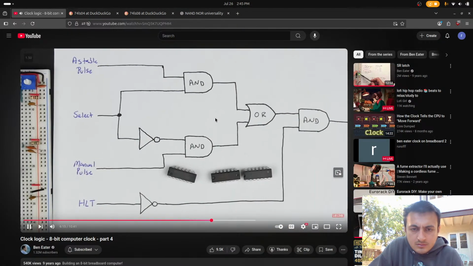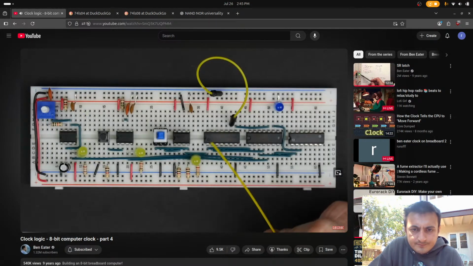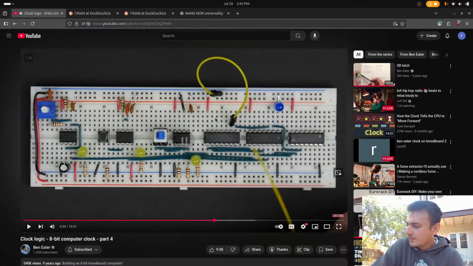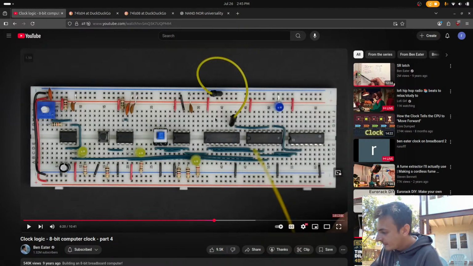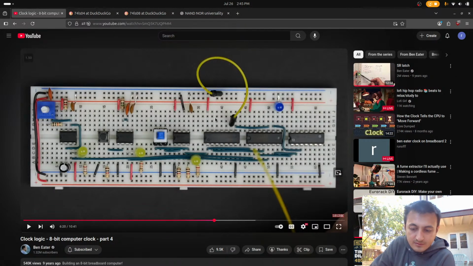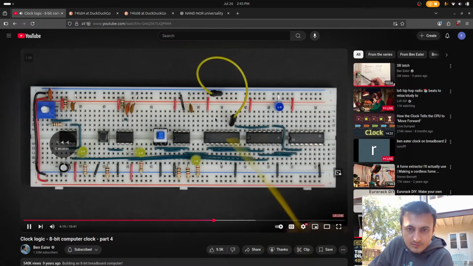Maybe something to think about. Okay, so I wired it all up here. So we've got our 74LS04. The 04 starts on 37. Our 74LS08 and our 74LS32.